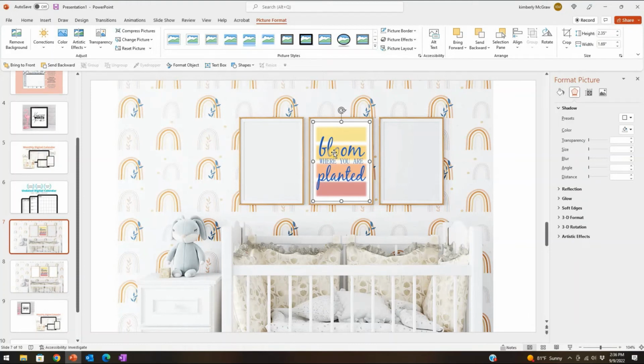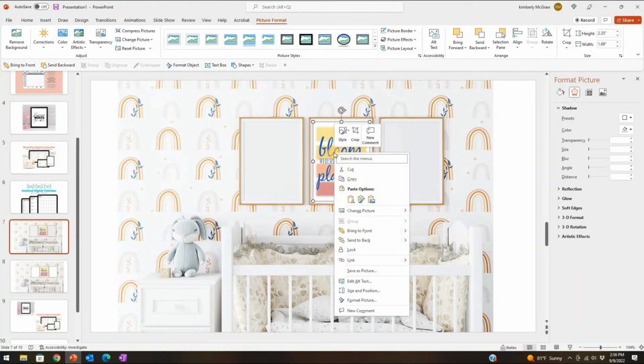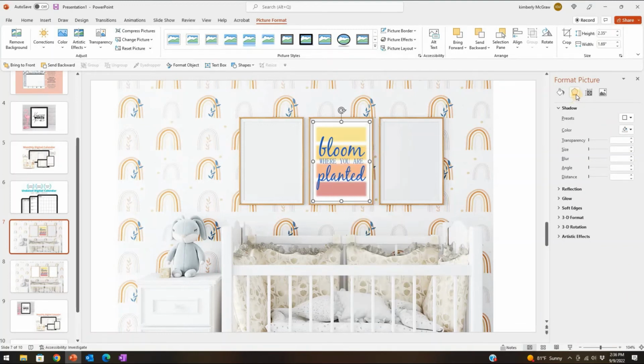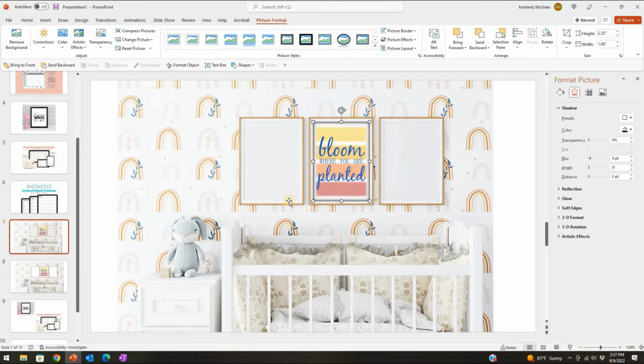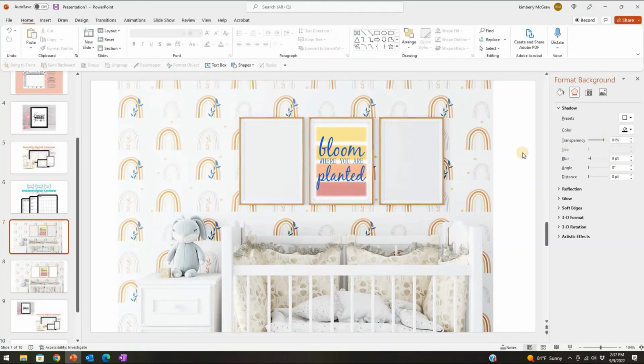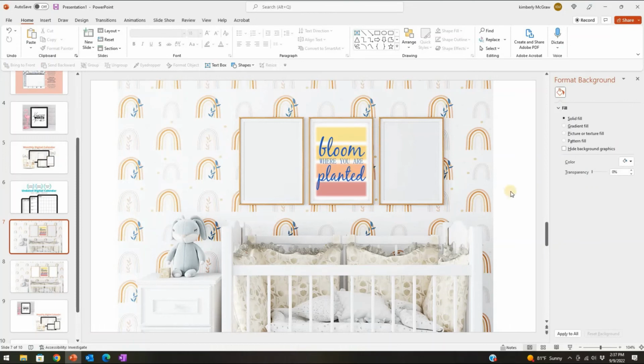So how to do that is you're going to go back into formatting your picture, right click, format picture, and this will pop up, and you're going to go over here to your effects tab and shadow, and this time we're going to do an inner shadow. As you can see, the shadow is now looking like it's on the inside, so this picture looks inset. Then you're going to change your transparency to give it just that look that you want, and we'll go with about 80. So now it looks like it's actually inside the frame.